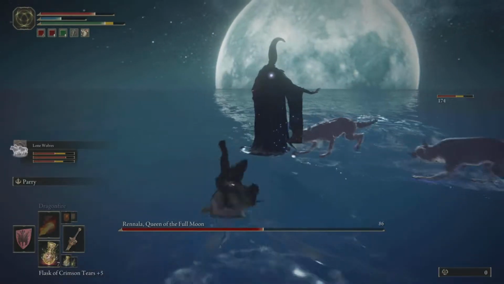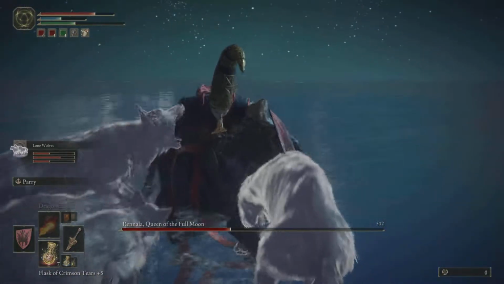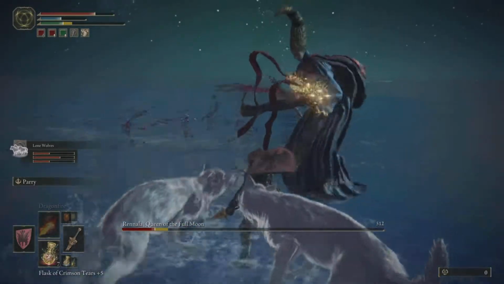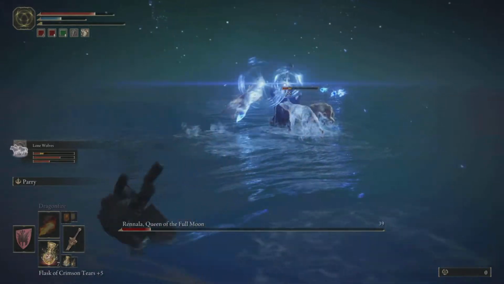Here we go, so when Rennala takes full focus on the wolves, it's prime time to get in up close and get a critical strike. You want to keep the pressure on, keep the fight up close and personal, because she does have some nutty sorcery tricks in her bag and you want to keep her away from them.